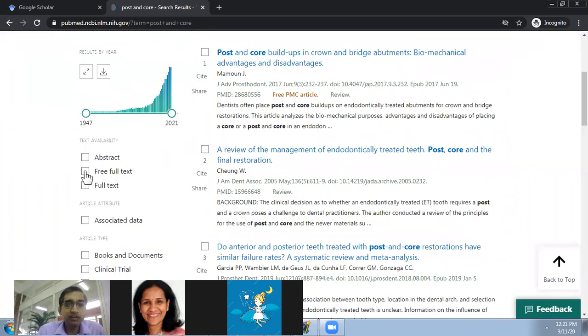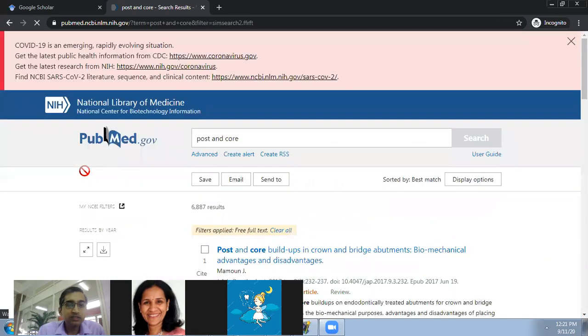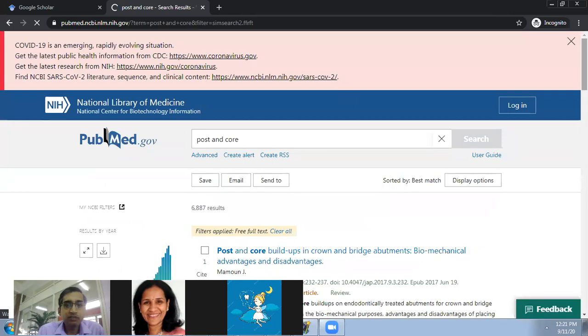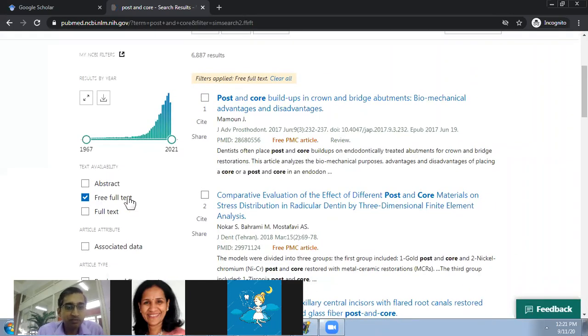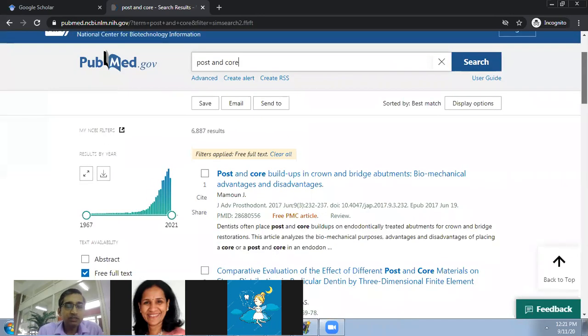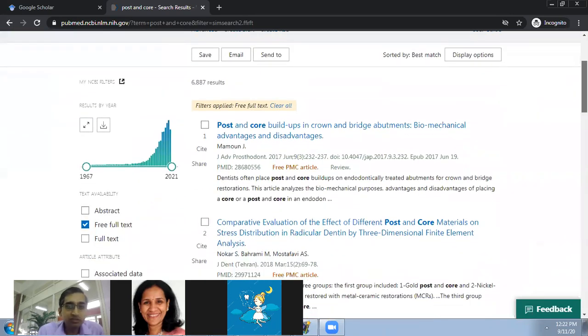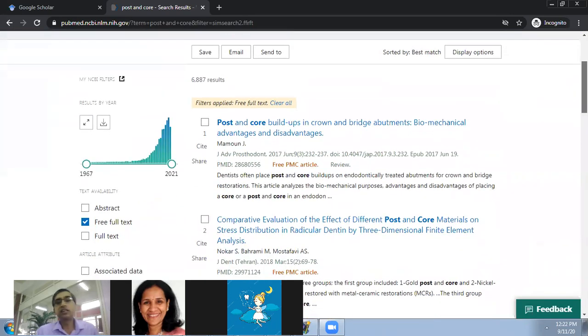If you want to know that, now we can click on this. You can see the checkbox there, and if you click on the checkbox, automatically the filter has been applied. You can see the free full text filter has been applied, and now earlier 17,000 some number articles were there. Now it has reduced to 6,887. 1,000 articles which are not free full text now have been removed from the search result.